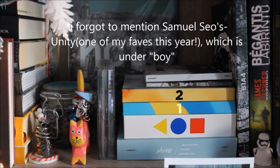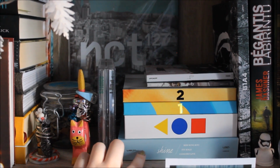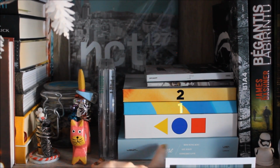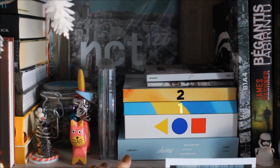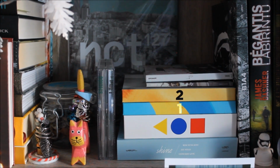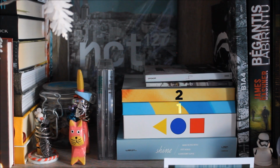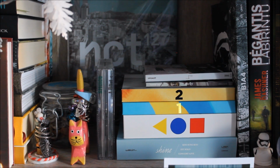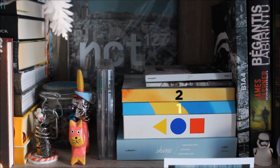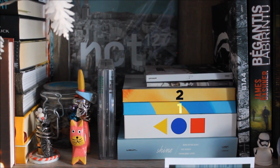And then we have Shine. This was not intended, but it is Sungyu's live CD Shine, because I'm obsessed with these songs, and I just thought it was a great way to get the older ones in this as well, because it comes with old and new releases in live format, and Sungyu sounds amazing live. So yeah, I never planned on buying a live CD, but he changed my mind, so here we are.